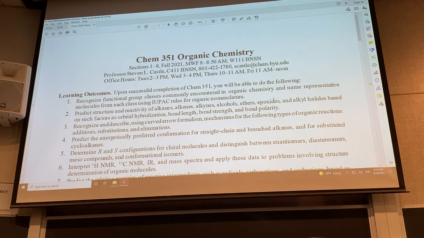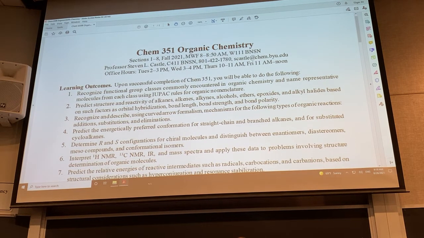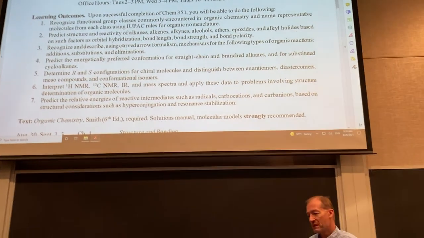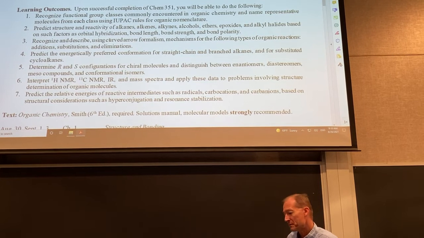You see here we have the learning outcomes listed for the semester. We're going to start out discussing fundamental principles of organic chemistry. Some of those principles will build on principles that you've learned in general chemistry, whereas others will be new principles. Once we've introduced enough of those basic principles, then we will start discussing some fundamental organic reactions.